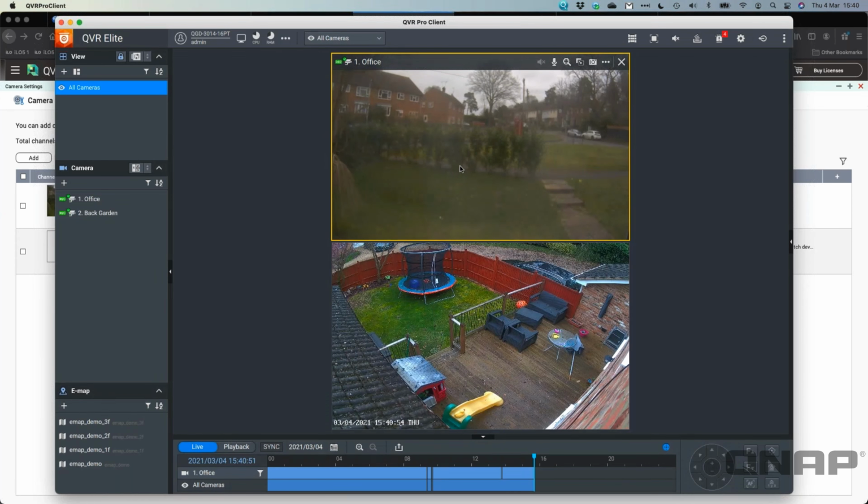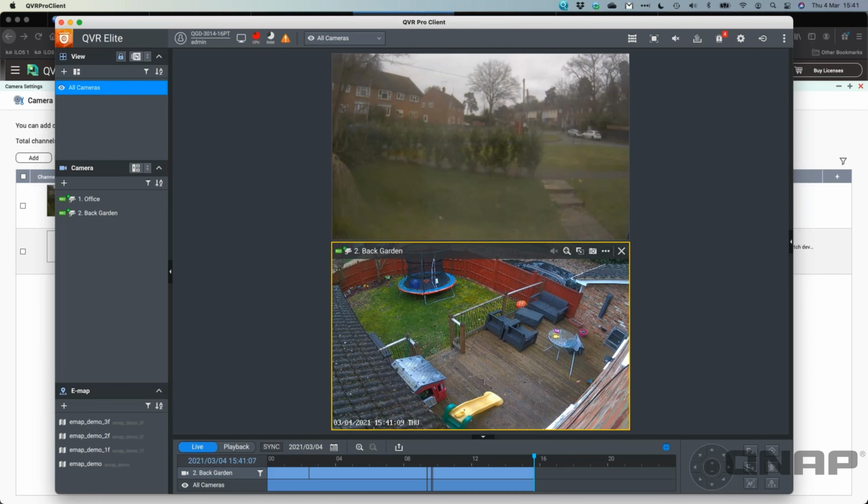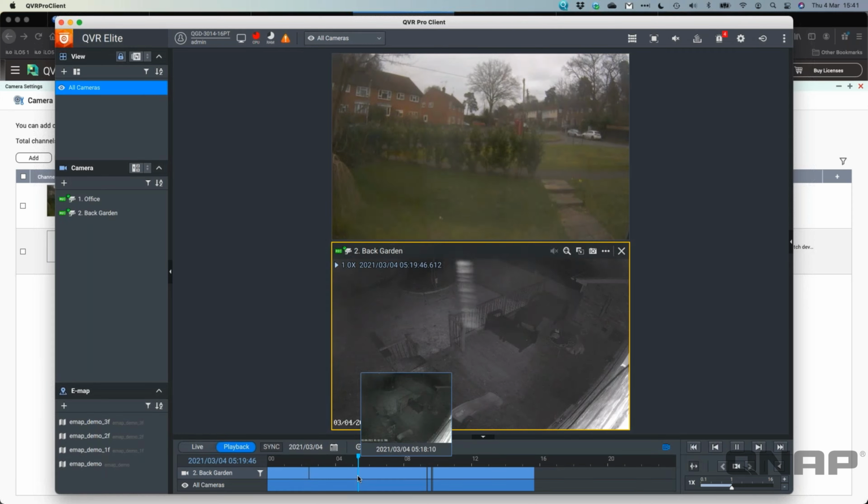Now, this top camera is the one that's connected into my office. Sorry for the horrible picture. It's literally mounted in a window, looking out the window here, not mounted outside. But that's the main camera that I've got there. And at any point, I can go back in time to some different footage. I can click one camera, go back to a different time, and go see what was happening while it was dark, let's say. Oh, there's a cobweb on the lens. So I can go back and see different items.